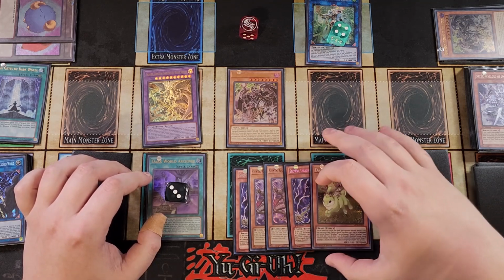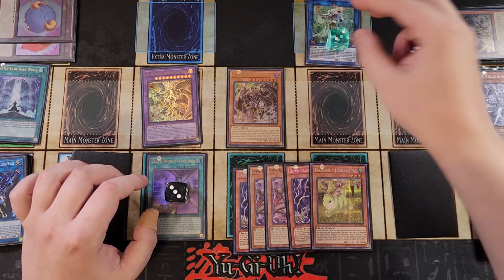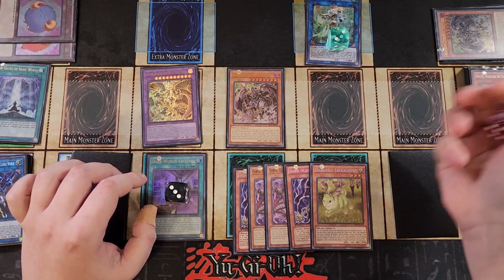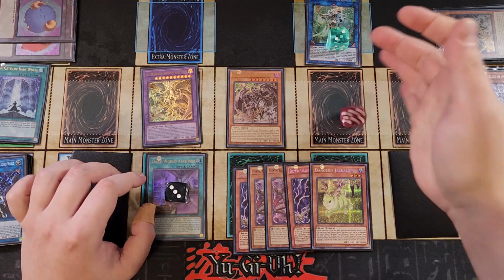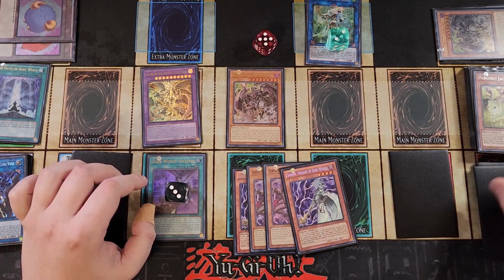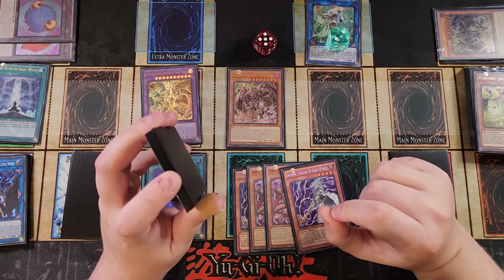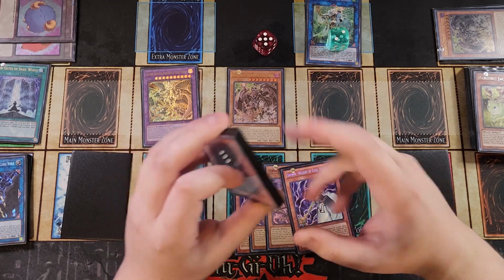We're going to draw into a copy of Jackalope, which we can immediately activate, and let's say we negated 2 cards on the field. Let's go ahead and roll a dice for the Jackalope. So we're going to roll a 5, and we actually hit the Jackalope, which is going to get discarded, but it actually has a really good effect that if this card is discarded, then you can special summon 1 danger monster from your deck.